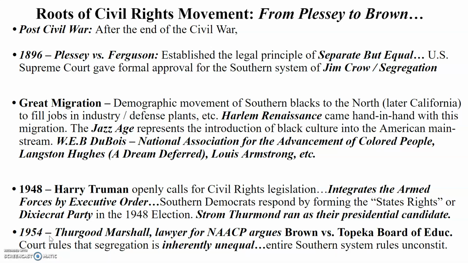Now, starting in the post-Civil War era, the Reconstruction era, there was the creation and ratification of the 13th, 14th, and 15th Amendments. The 13th Amendment outlawed slavery. The 14th Amendment reversed the Dred Scott decision, created the due process and equal protection clauses within the Constitution, and created birthright citizenship. The main purpose of the 14th Amendment really was to create an equal playing field for all Americans, but especially freed slaves and African Americans who had been second-class citizens at best prior to the Civil War.